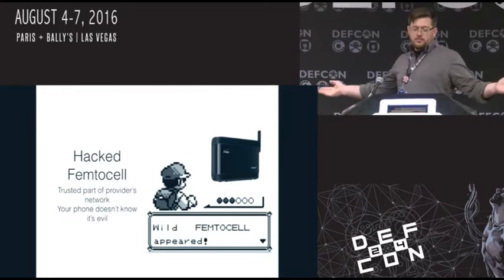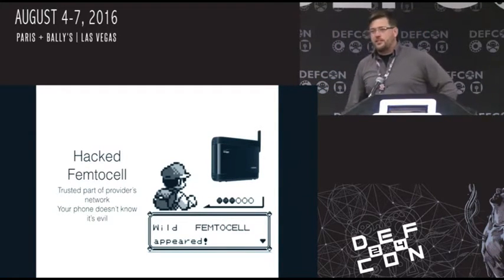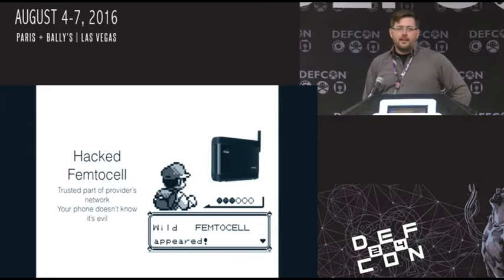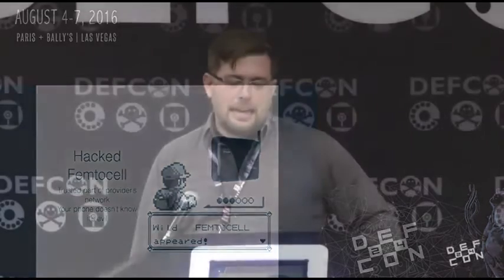So a hacked femtocell is a trusted part of the provider's network. We saw some really good talks in DEF CON 21 about hacking femtocells for the purpose of honest IDS and also for some nefarious purposes. With a hacked femtocell, you can gather IMSIs, and you can also record phone calls and SMS traffic that are going across it. Your phone has no idea if it's good or evil. Your phone is just going to attempt to attach to it.